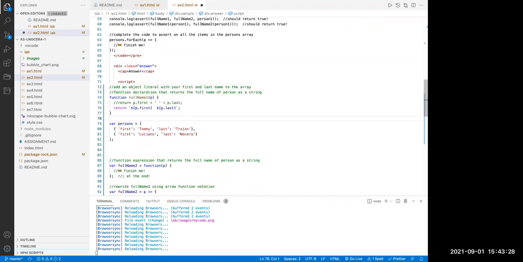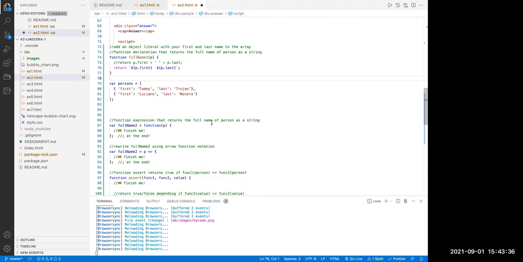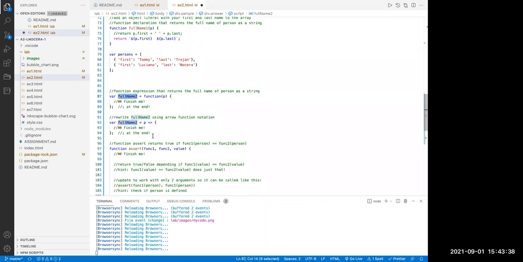And that means that whenever you use a function declaration, you can use it anywhere. If I'm going to use this full name, then the function expression here needs to be already declared, otherwise I'm going to have trouble using it.